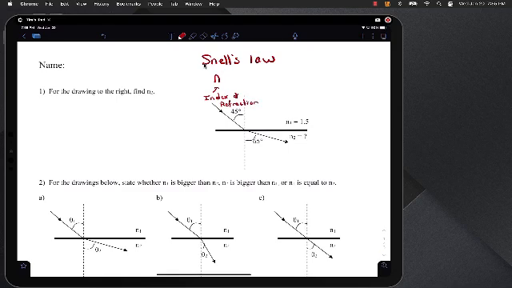We're going to use some trig here. We're going to say n1 sine theta 1, our first material. That would be, let's say, the air. Then that's going to equal n2. What's the second material? Is it going into water? Is it going into air? Is it going into glass? You'd have to know that index of refraction for that second material times sine theta 2, the angle of refraction right here.